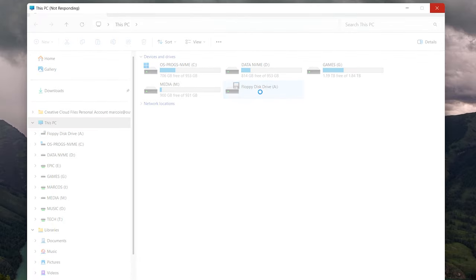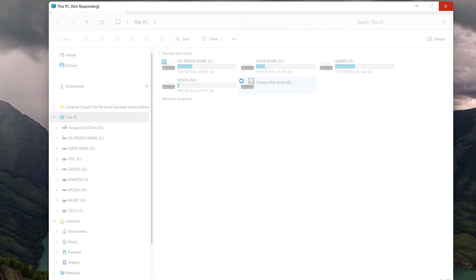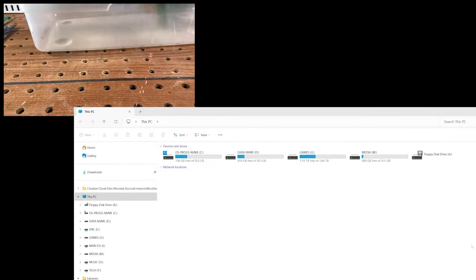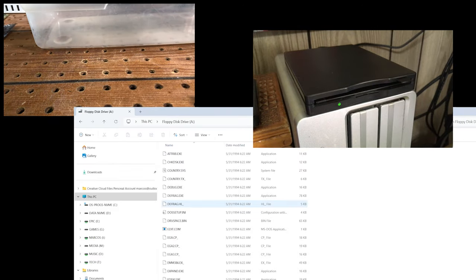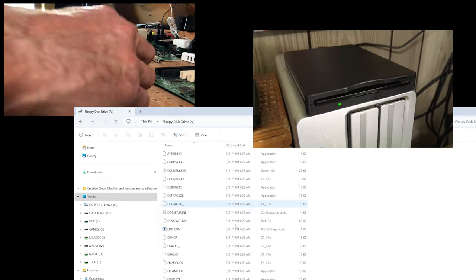Shit. While the floppies were pre-formatted, Windows 11 did not like reading or writing to them consistently, or at all in some cases. When it did finish, I'd get garbage files. It was just lovely. How was I going to get a bootable floppy from this situation? After an hour of frustration, I connected the USB floppy drive to a slower USB port than the USB 3.0 I was using, and immediately things got better. Windows recognized the USB drive as a floppy drive and not whatever it was doing before.